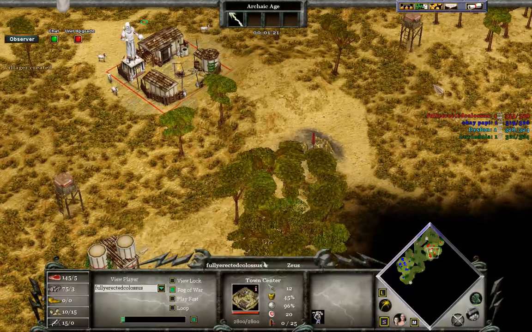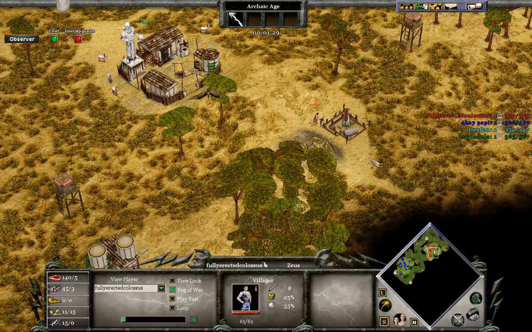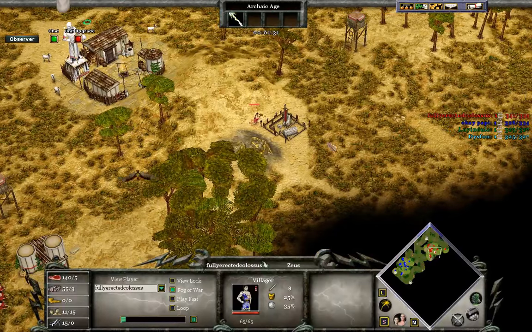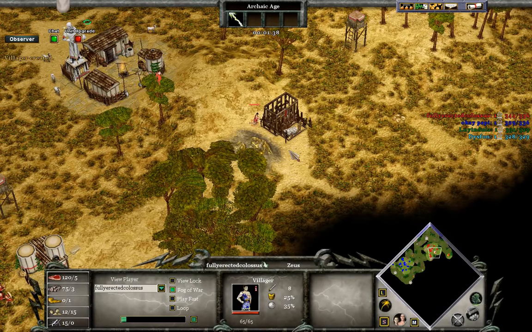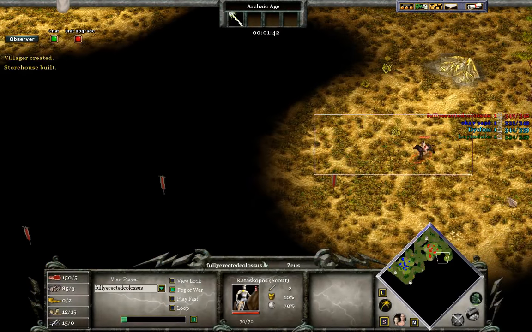Next up, it's going to be 3 to gold. It's very simple to follow so far. Make sure to leave a little space in between the gold mine and the storehouse, so your villager can drop off the resources rather easily. That's a very efficient way of going about it.